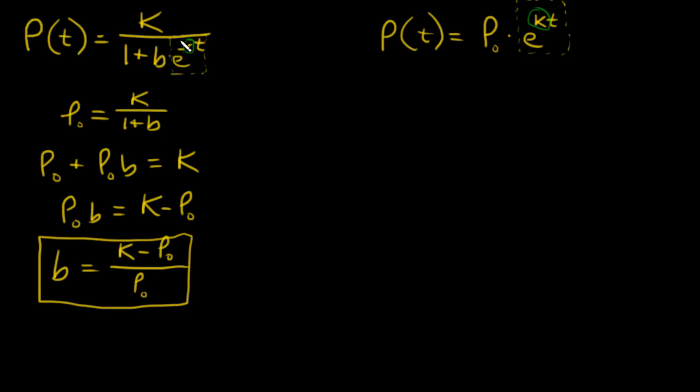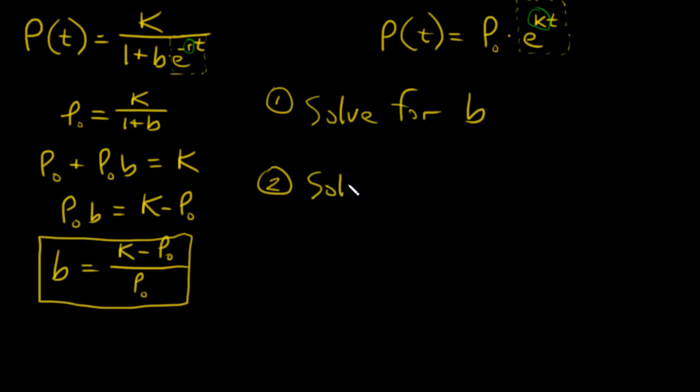We use the initial condition to solve for R, and we'll be good to go. So in every case, step 1 is to solve for B, and all we need for that is the maximum population and the initial starting population, which we will always have when we start off. The second thing is that we are going to solve for R. If we have this B and this R, we can then solve for any population at any given time. Okay? So let's do that with an example problem. Let me clear the screen.